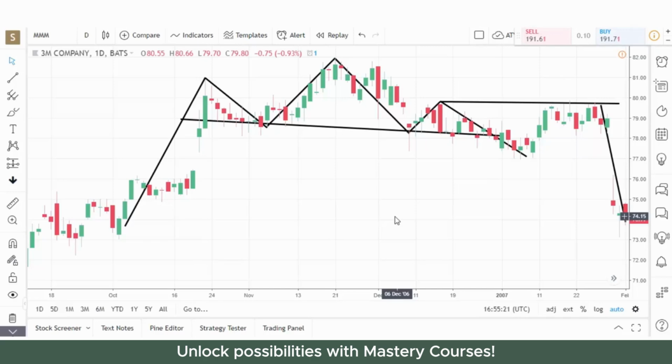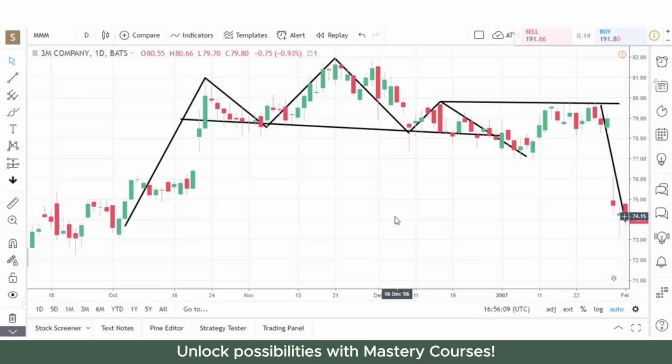You'll make a low, rally back up, make a second lower low, which is the reverse head, rally back up, and then make a third low that matches approximately the price point of the first low, which would then be your second reverse shoulder, and then rally above the upside down neckline. And with that pattern, we would go long the stock or definitely cover our short position if we're short the stock, which has been in a previous downtrend.